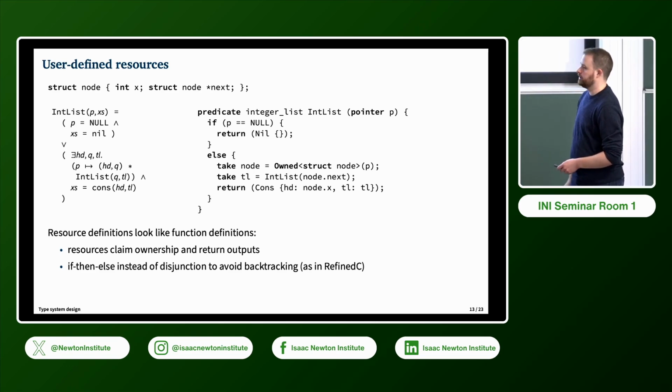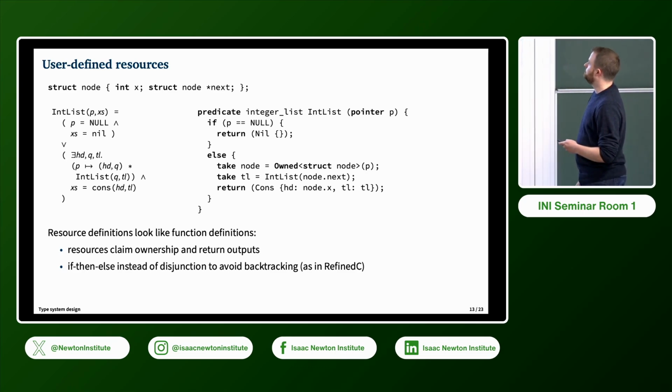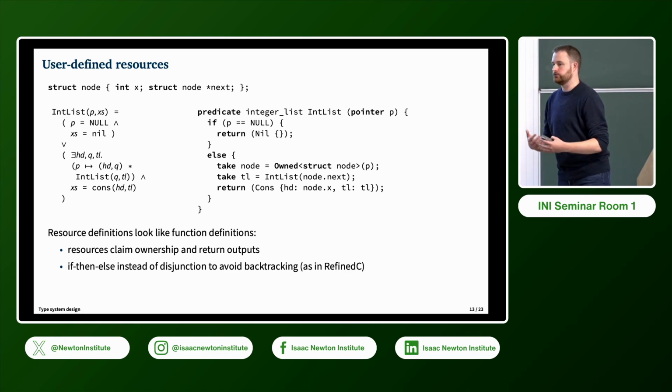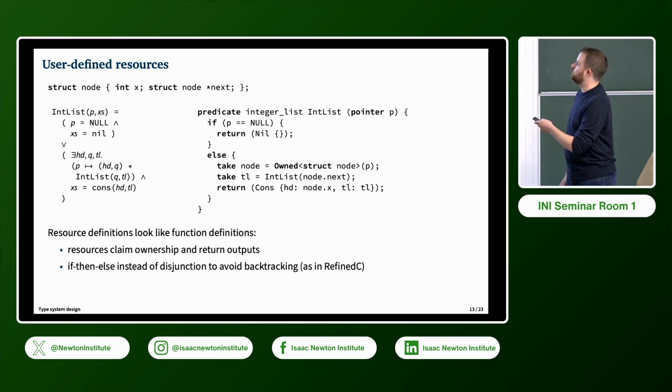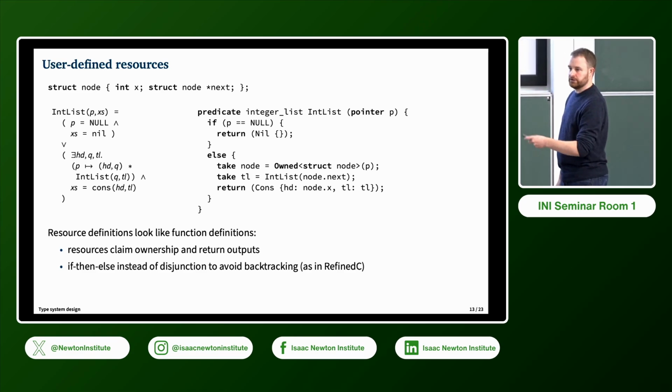So it's not compiled to some formula. Yes, it's useful for inference, and I should have said the reason we arrived at this is thinking about inference, and then it turned out that those restrictions are also useful for the testing. One thing is that CN's resource inference will try to repeatedly unfold these, and having these top-level if-then-else's, for example, is useful because without any sort of backtracking, without going into the inside of the predicate, CN will check: can I prove that the pointer is definitely null? If so, I know how to unfold it. Can I prove that it's not null? Then I have this, before looking into the predicate. And that's useful for inference.